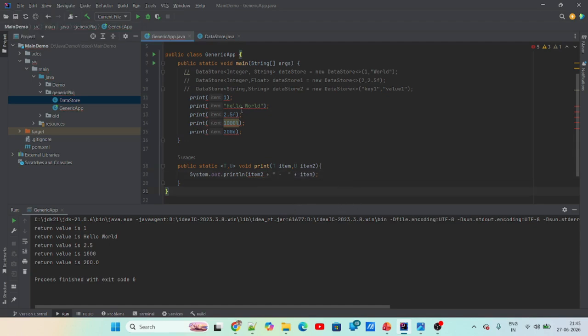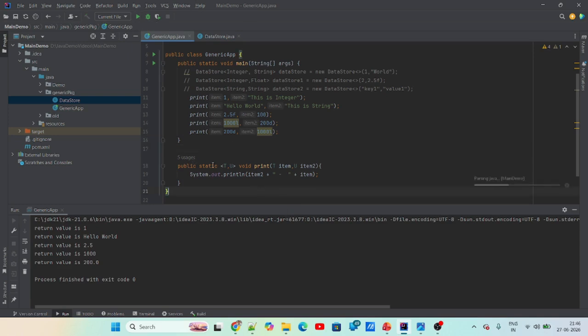Here I am passing two values. This is integer. This is string. For float, I will pass some other type. Let me pass 100, integer type. Here I will pass double. In case of double, I will pass long.